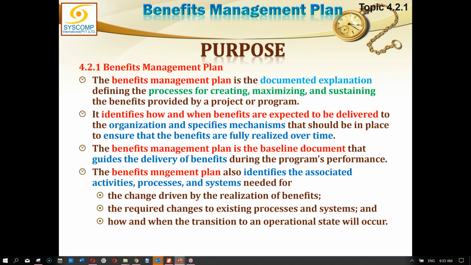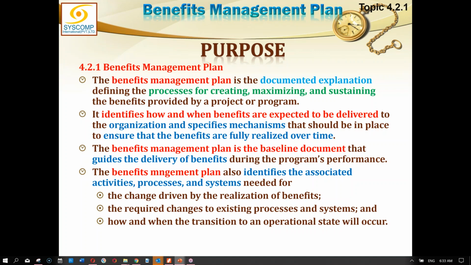But benefit management plan is how to do it, and benefit realization plan is what to do. That is the difference. So realization will have much more detail and step-by-step orientation of what is to be done, which is in the benefits management plan. So it identifies how and when benefits are expected to be delivered to the organization and specifies mechanisms that should be in place to ensure that benefits are fully realized over time.